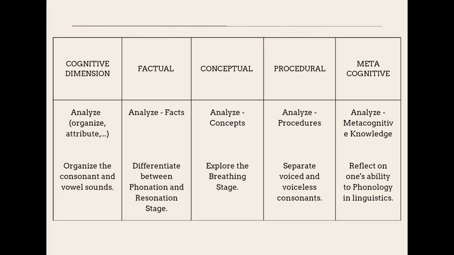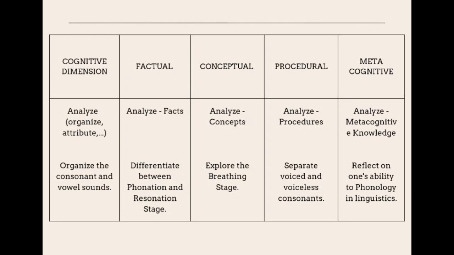Now we are here in one of the high levels under the cognitive dimension based on the revised taxonomy, which is analyze. Analyze is all about comparing, distinguishing, investigating, infer, contrast, separate, differentiate, and sequence. My learning objective for this level is to organize the consonant and vowel sounds. So the students will be able to organize the consonant and vowel sounds.